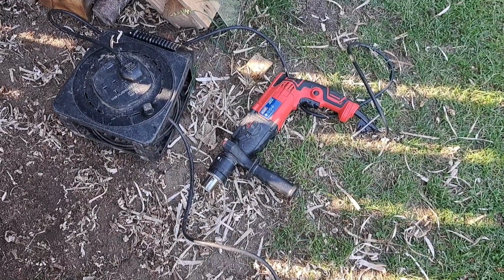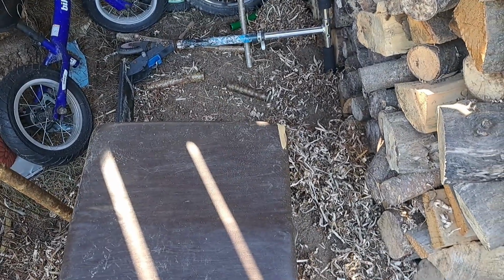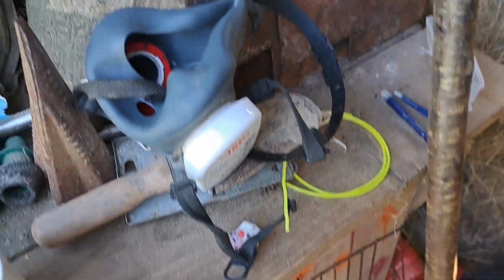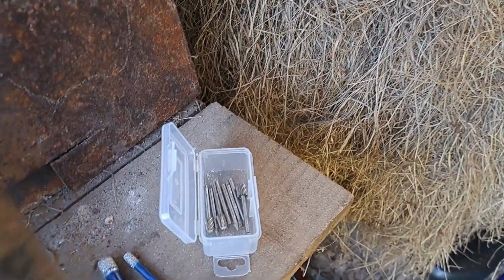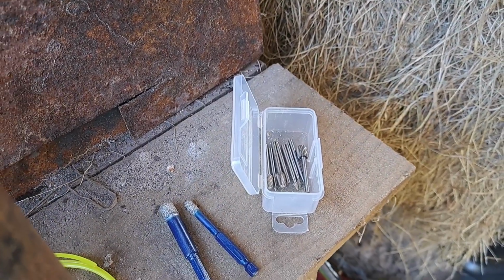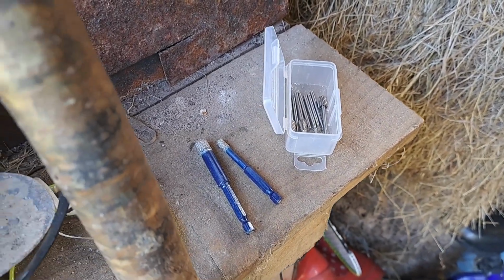Right, I've got my drill set up and I've brought power down. I've cleaned up all my shaping tools and everything. I've still got to clean all that mess up. I've got a pencil, rubber, I've got a mask. I've got the stick stripped, the bit I'm going to work. And I've got all my burrs and bits that I'm going to rough out this wood spirit with. Pretty much I'm ready to go.